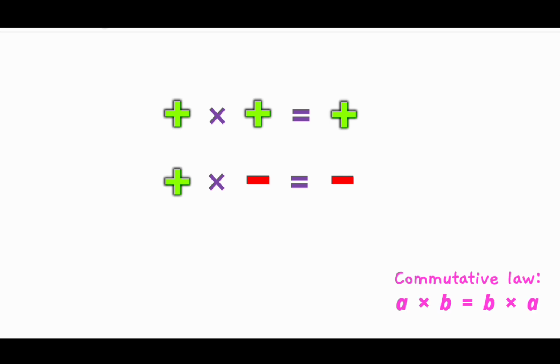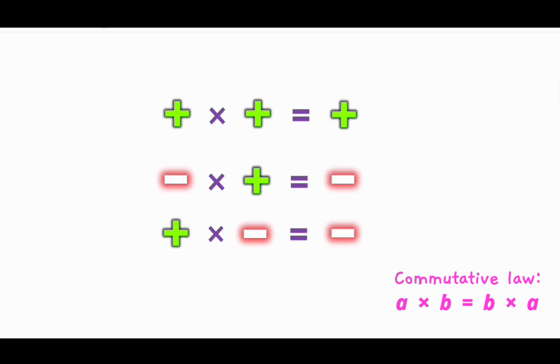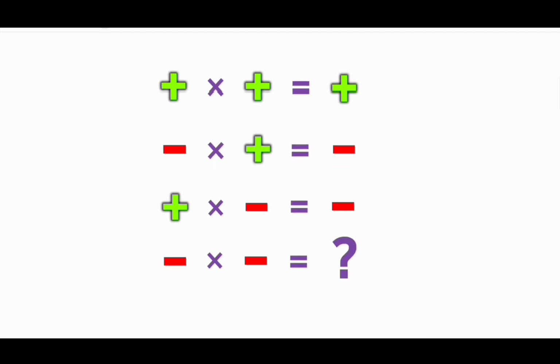Because of the commutative property of multiplication, we should be able to swap the numbers and get the same result. So if either number is negative, we must still get a negative result. But what if both numbers are negative? If two negative numbers are multiplied, should the product be positive or negative? Let me answer this question with an example.